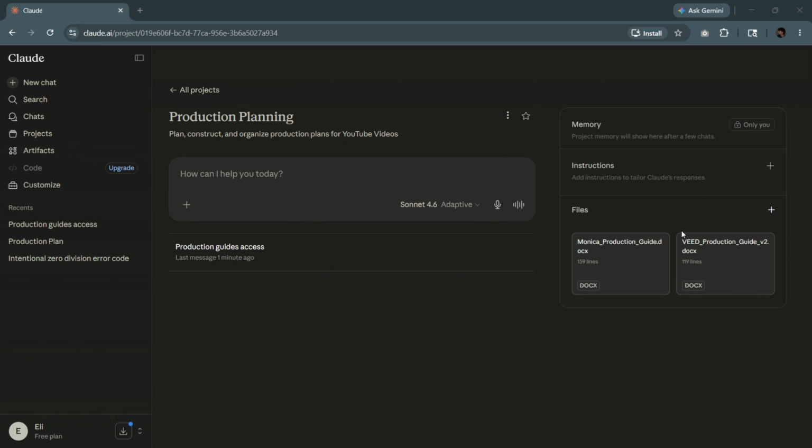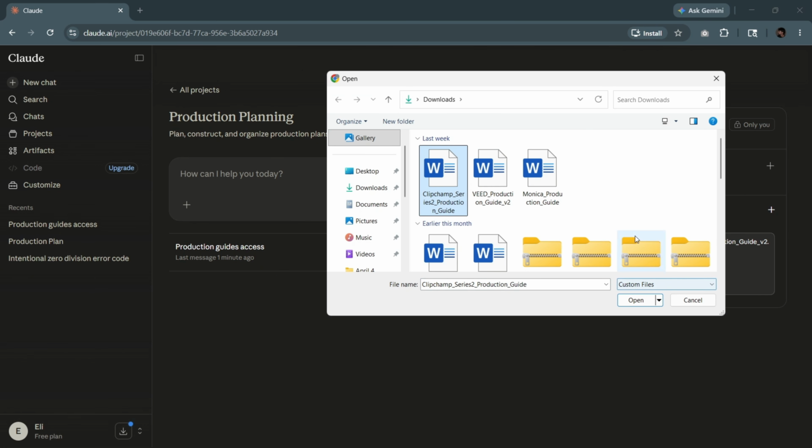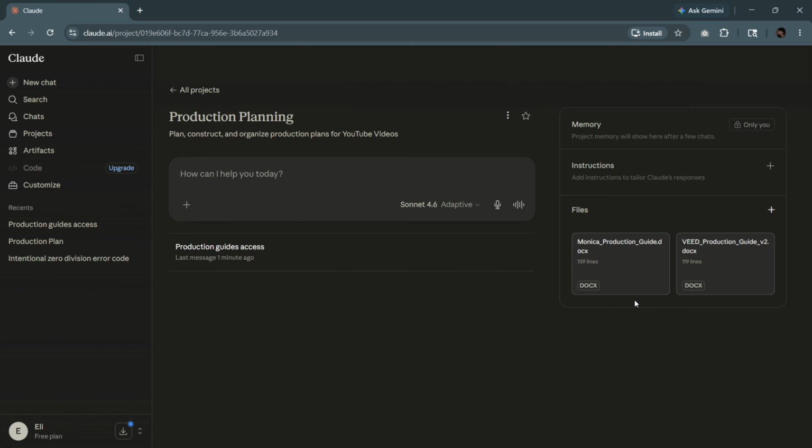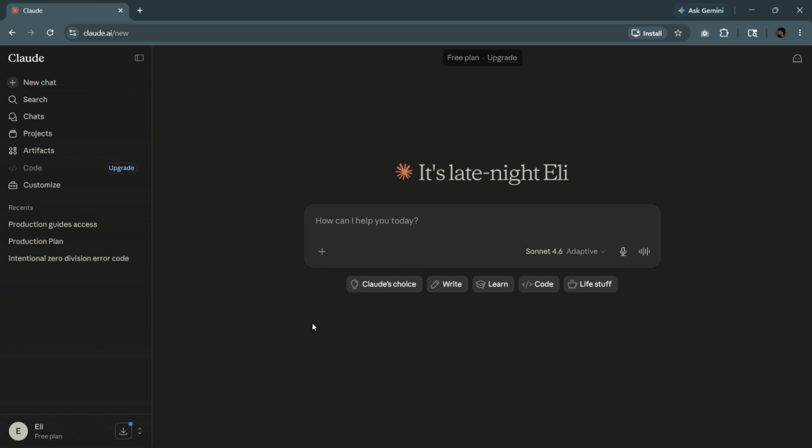And now I'm going to upload a new file to replace that one. So simply click on the button at the top right to upload a file from your device, as I just did, and navigate to the file you would like to add to your project files instead. So with that done, your project files should be up to date where you have whatever you need for that specific project. So that's going to be pretty much it for this video.